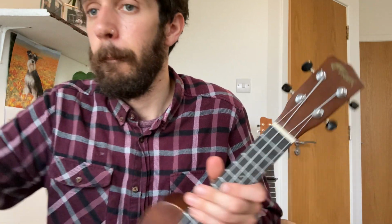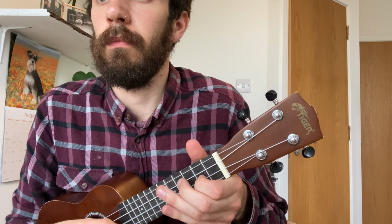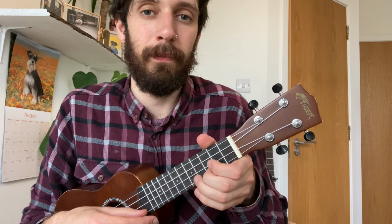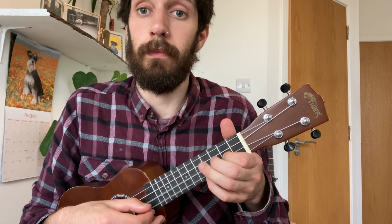Okay, hopefully that's helpful to some extent. Let's try and put that over the chords. Okay, so my music kind of went blank there, so there might have been a couple of notes out of place, but it gives you an idea of the rhythm of it.